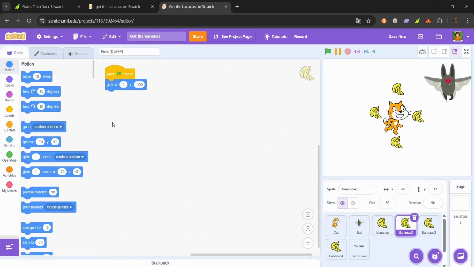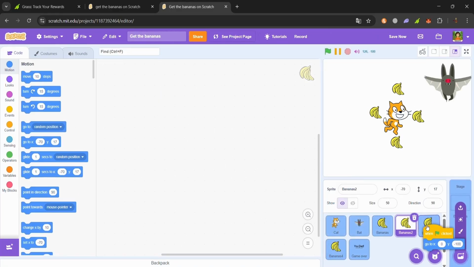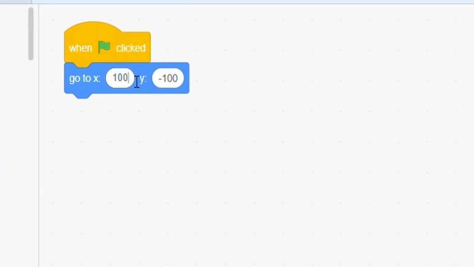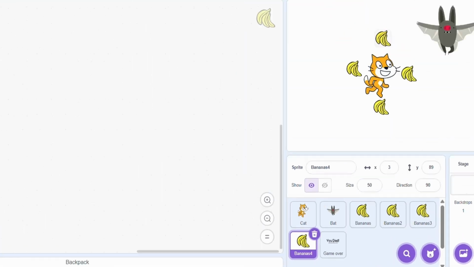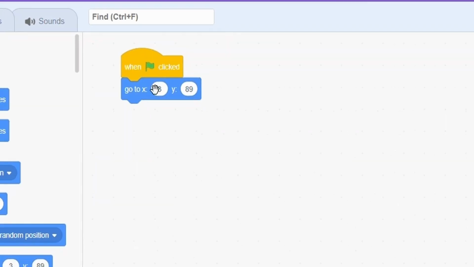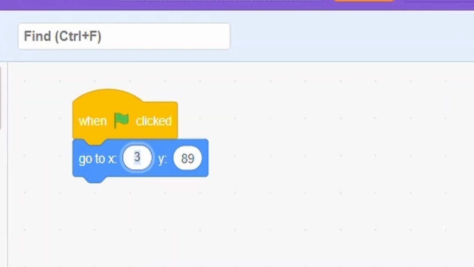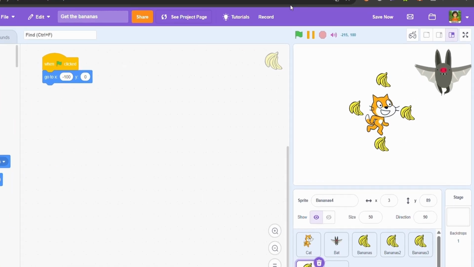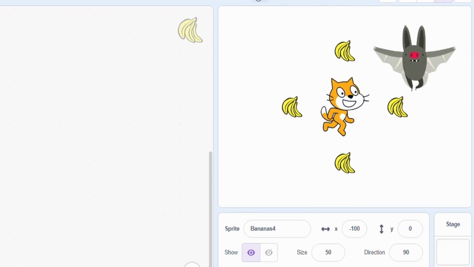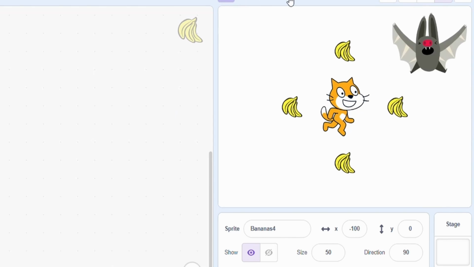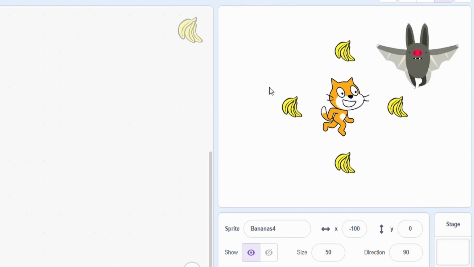Now the other ones will use the X. So, X 100, Y 0. Then when flag clicked on the last banana, go to X -100, Y 0. Now let's test it out. Now you will see that this cat has bananas all around it.